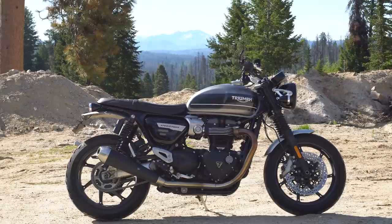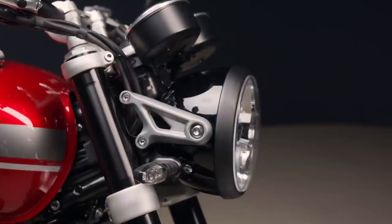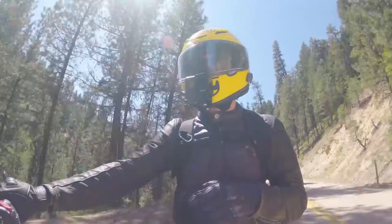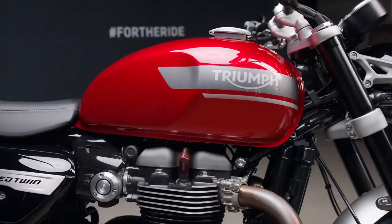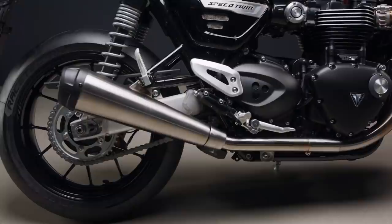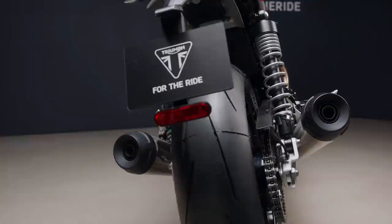Let's talk about the looks, which is completely subjective, but I'm not a big fan of the changes. I prefer the wheels on my bike, I don't like the new headlight brackets — they're weirdly droopy — and with the upside-down forks we lost the fork gaiters that helped give it that classic look. The new paint scheme is okay; I actually appreciate the way the two stripes terminate right where your knee goes, meaning you could add tank pads without ruining the paint scheme. They changed the mufflers — the original ones were pretty polarizing. I happen to like them, but about half of people didn't, so I don't blame Triumph for changing those, and I don't mind the way the new ones look.